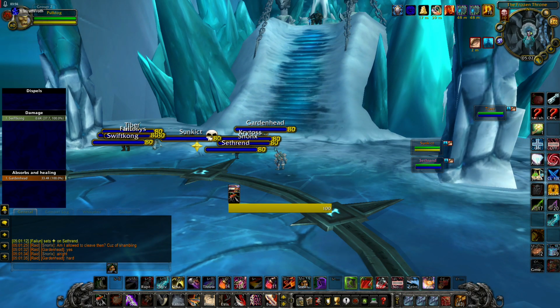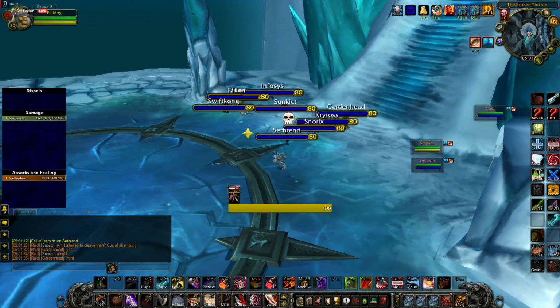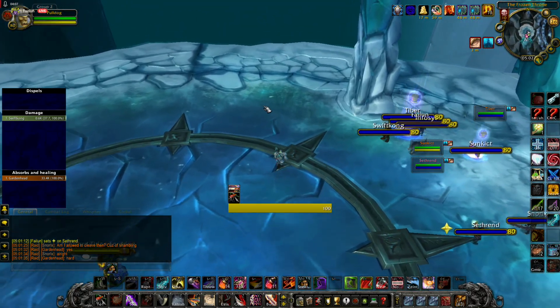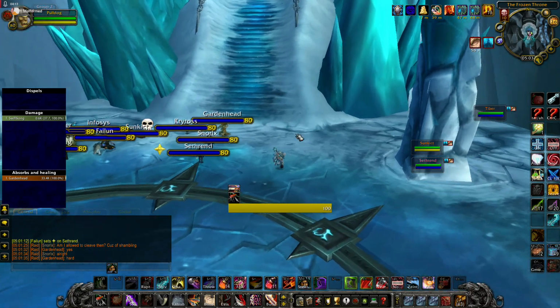Which is the remove curse or disease? Disease. Oh, don't mess him up. Yes, curse. Wait, what? No, as a druid, it's remove curse. Yeah, druids can dispel disease.